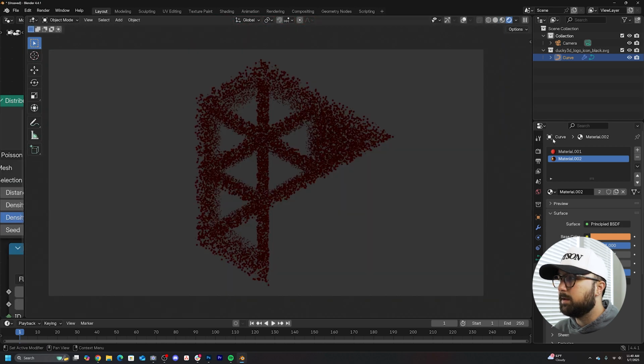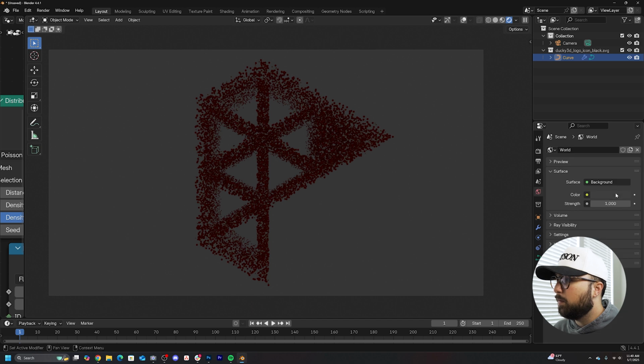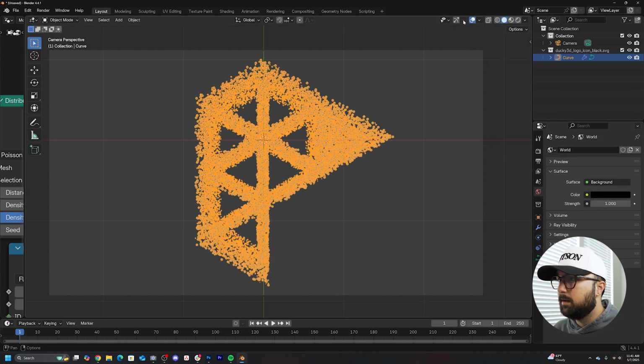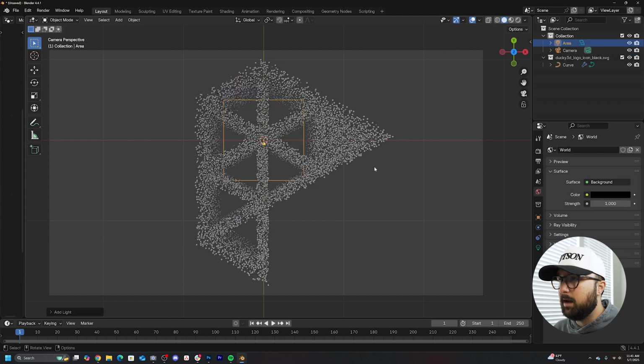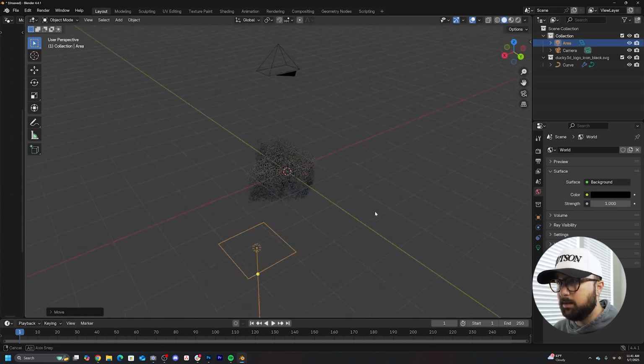So I'm going to go here to the Cycles view. I am using Cycles for this. I'm going to be denoising my scene, and I'm going to be using 300 on the samples. So here in the world, we'll bring it down to black. I'm going to go ahead and get an area light. I'll hit G, and we're going to do a single lighting setup.